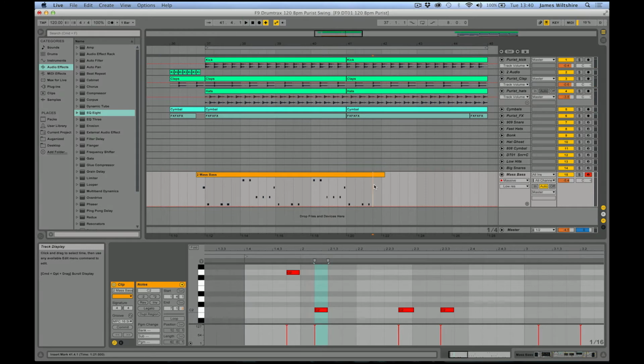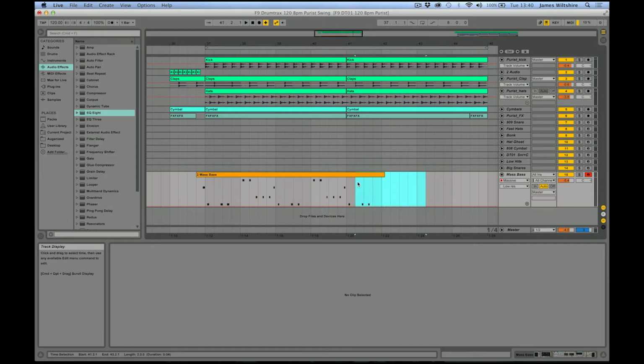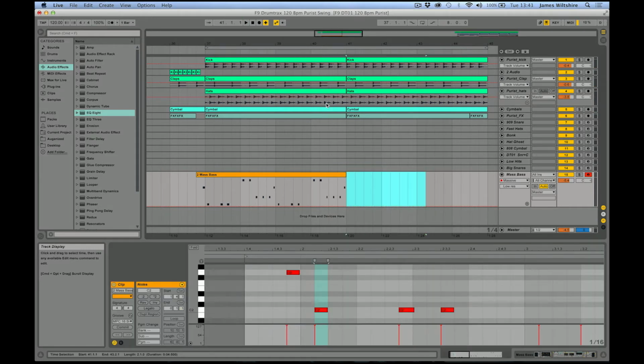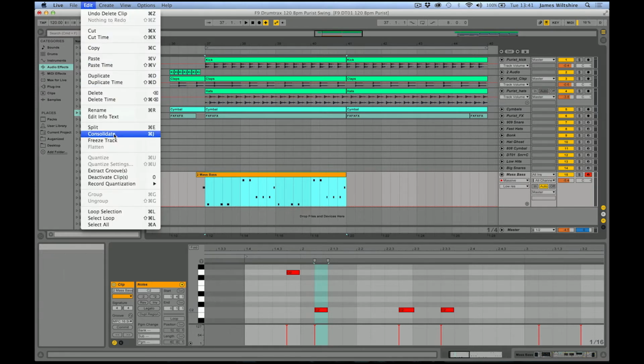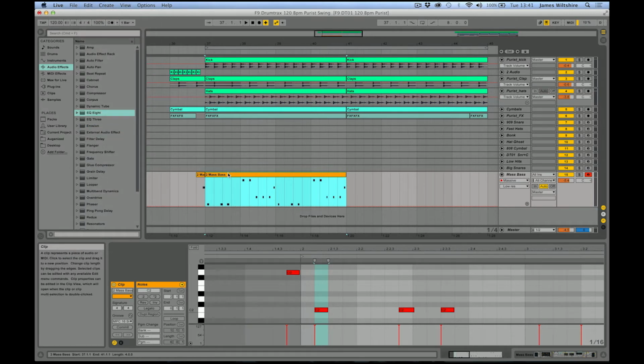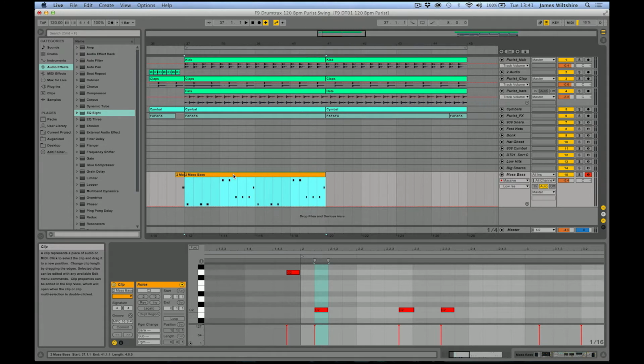Now here's a workflow that I use a lot inside of Ableton. I'm going to trim the end off this bass part, and now I'm going to select the 8-bar section that we're going to be wanting to repeat. We've got a grace note at the beginning, but don't worry too much about that. Now go to the Edit menu, and I'm going to use the split function, and the key command for that will be shown next to it in the menu. Using the split function alongside the duplicate function is a perfect way to move things around inside of Ableton.